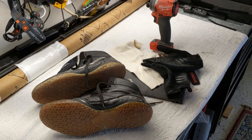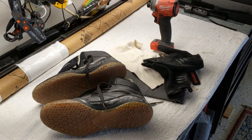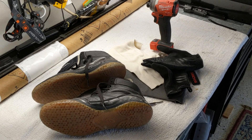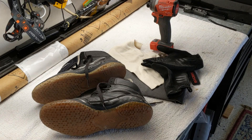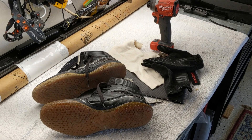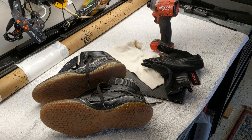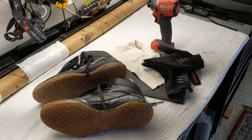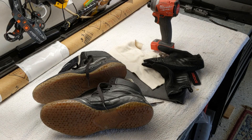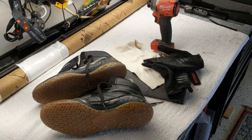Morning guys and gals, Froggy here. I got a little thing I'm going to do on the steering wheel today with some rescue tape, but it got me to thinking about driver comfort, driver control, driver aids — things that you can do to perform better as a driver behind the wheel of your car.